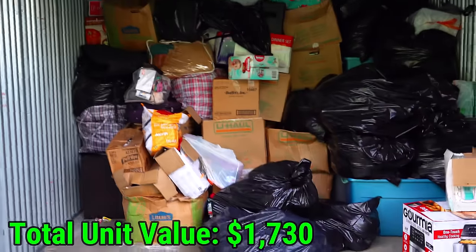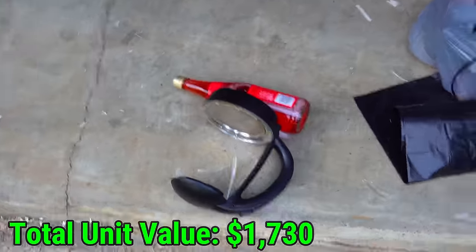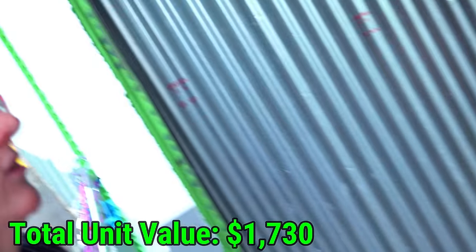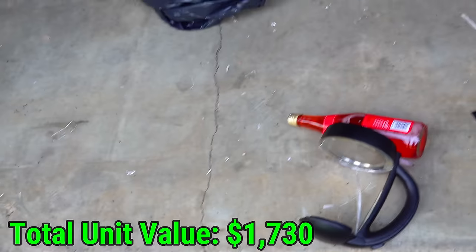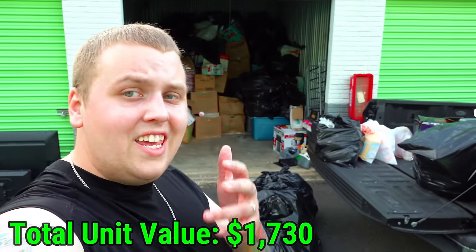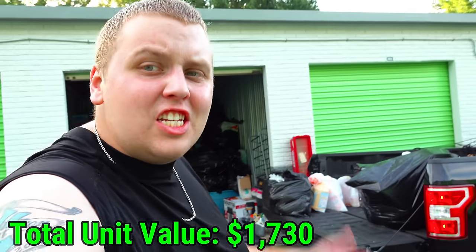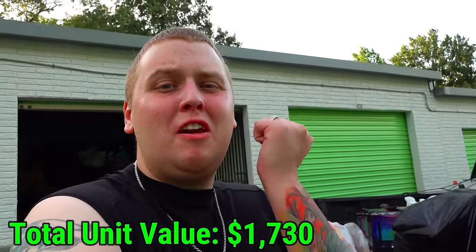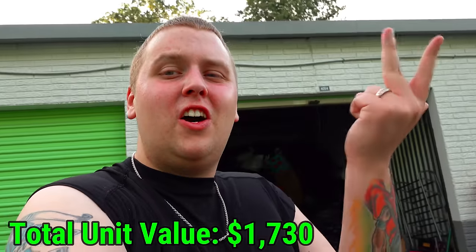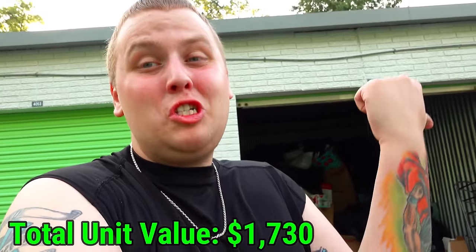Well, something glass broke — it looks like this little pitcher thing. I can sweep that up with the broom that the unit was so nice to give me. That's a dollar yard sale item gone now. We're not going to financially recover from this. Literally every single one of those bags that just fell is kitchen food — pork panko, spices, cereal, all this crap bitten through. Those bags straight to the garbage.